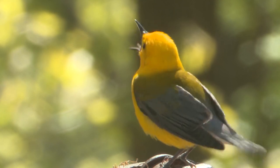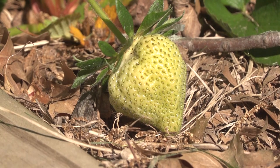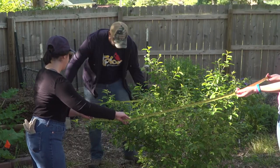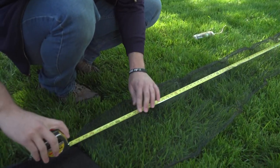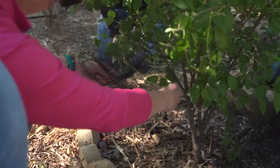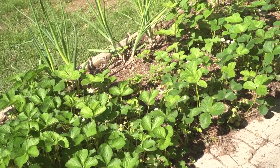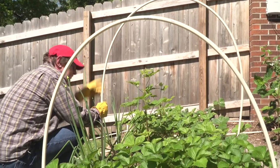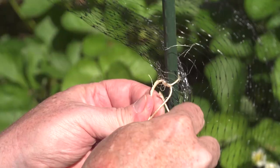Birds love to feast on many of the fruits and vegetables we grow for food. Netting can prevent this by creating a barrier between birds and your plants. In the case of fruit trees, measure the circumference of the tree, then add an extra foot before cutting the garden bird netting. Drape it over the tree, then secure it to the trunk using zip ties or twine. For gardens, you can net individual plants or entire beds. Supports can be vertical stakes or half-inch PVC hooped over the plants. The netting can be secured on all sides with zip ties, wire, staples, or twine.